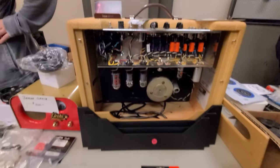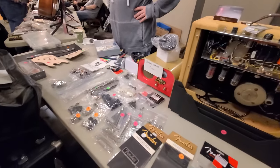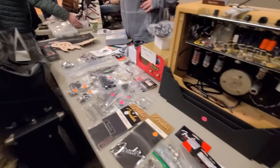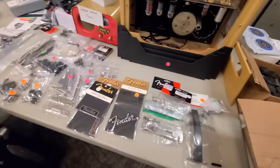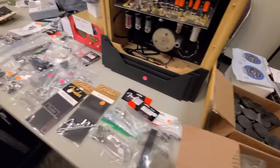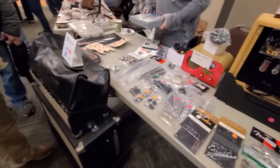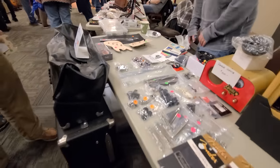Filling four tables full of stuff, you can't sell enough parts at one of these debates. So he just sells them all. The straps for amps. Hardware. And then he hand wires amps and has all kinds of pickups. I know. I gotta come back through. He's retired now, so he has more free time.